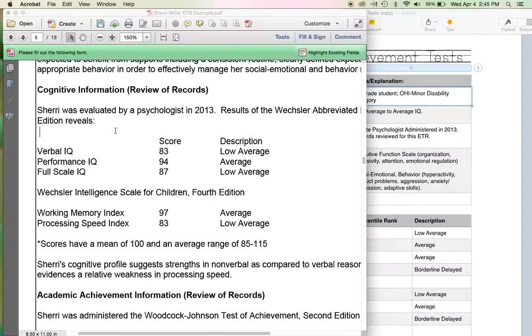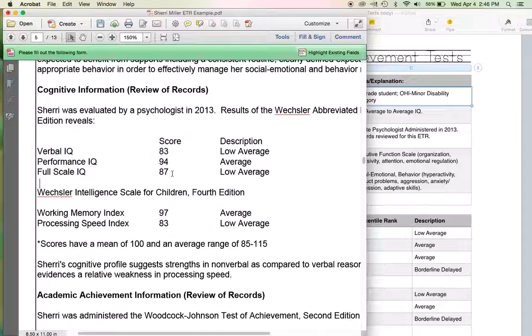class, remember to look for words for the IQ test like intelligence, cognitive, intellectual ability. Those all mean the same thing, and those are all talking about the cognitive area. It should say specifically that it's an intelligence test or a cognitive test somewhere in the name of the test or in the description of it. So here there were two different cognitive tests reported for Sherry, and because we don't write goals for cognitive test scores, remember we wouldn't write a goal for that area.